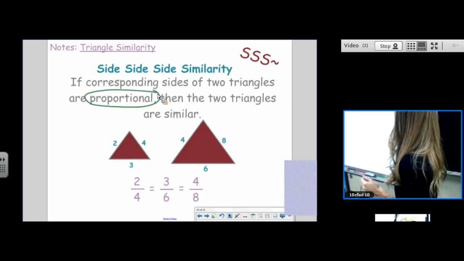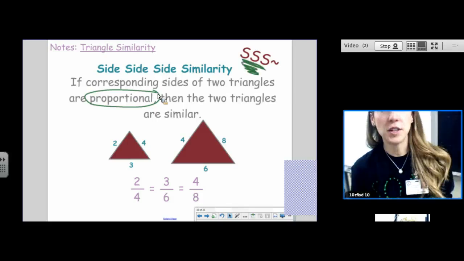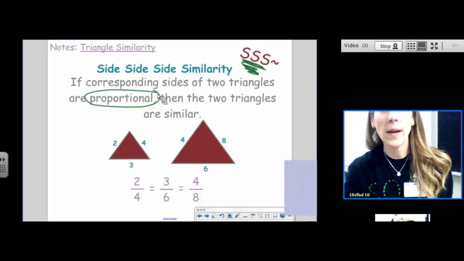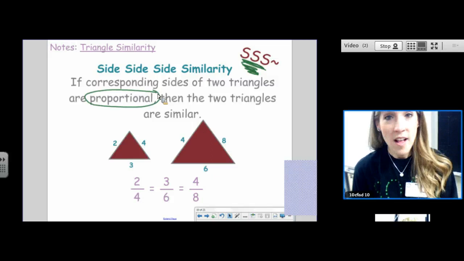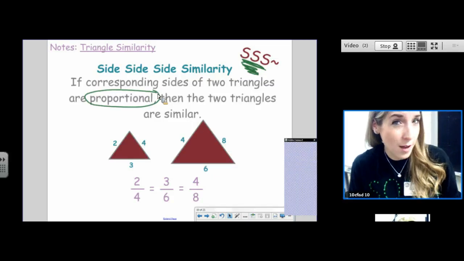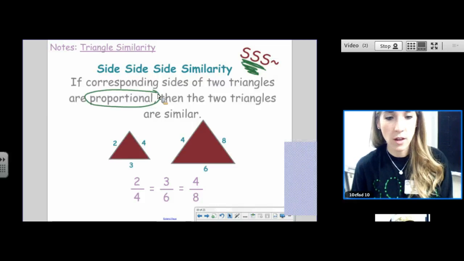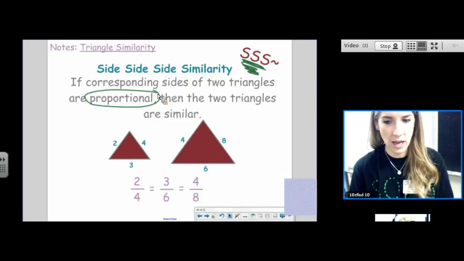Do you think that we have to check all 3 sides? What do you think, guys? Is there a universal rule out there that says, oh, the sides of a triangle always add up to blank? No. There's no rule out there that says all the sides add up to this magic number like the angles do. So unlike the angles, yes, you have to check all 3 sides. So you can either check 2 of the angles or you can check 3 of the sides. It just depends on what you're given.